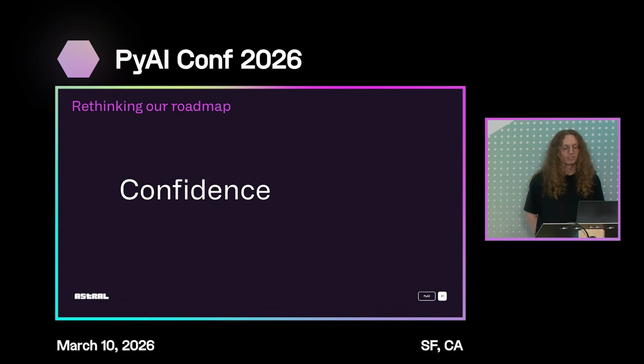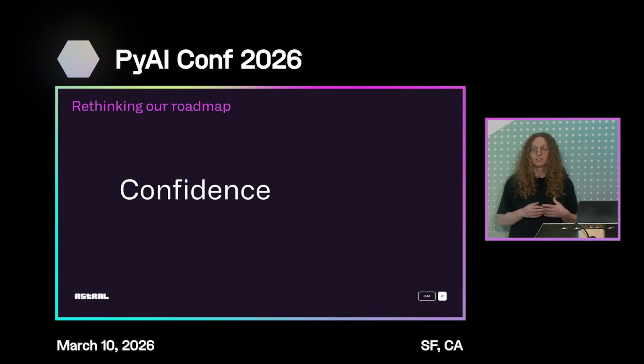I want to talk about confidence next, and here I'm talking about our own bar for confidence in what we're telling users. So our current bar for confidence in lint violations or warnings is very high. We would rather have false negatives than false positives because we don't want to overwhelm humans with diagnoses that may not be correct. However, agents don't have this problem. They won't get fatigued if they get too many diagnostics. We might want more low confidence lints that an agent can then assess whether or not they're applicable.